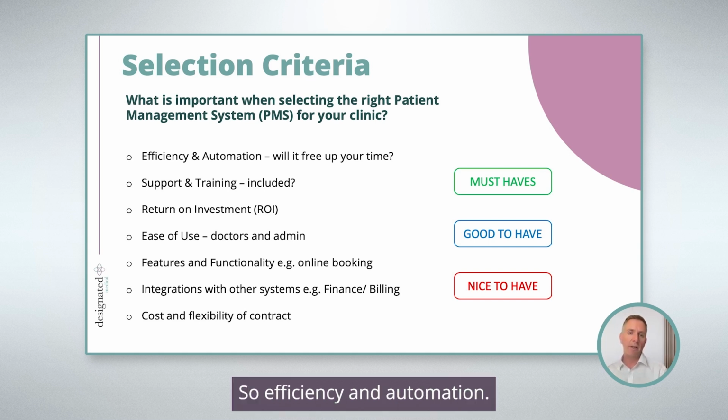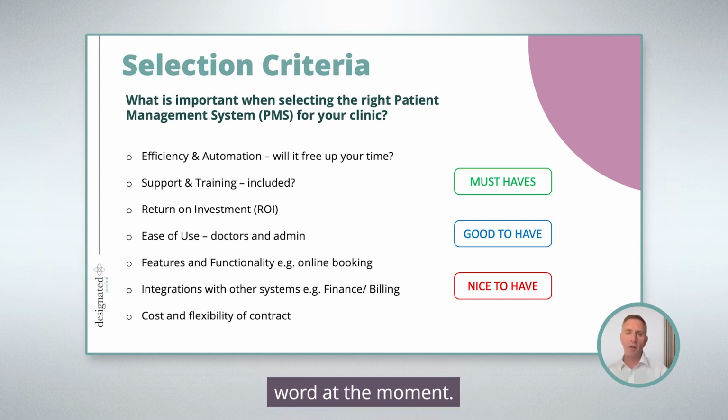So efficiency and automation. Automation is a real buzzword at the moment. Is it going to free up your time? If you're spending a lot of time on manual actions and tasks, is this system going to free up that time to allow you to spend more time with your patients, allow your admin team to perhaps deliver a better patient experience over the phone and via email, or improve the website, whatever it may be?